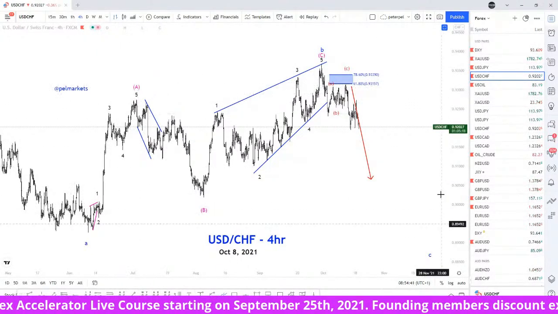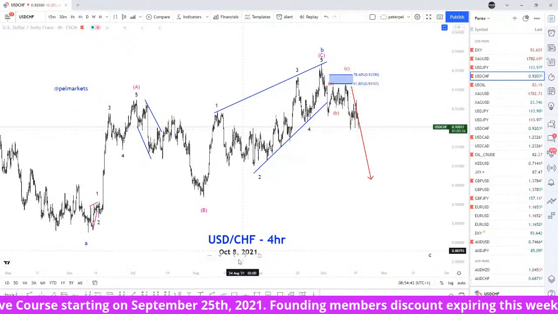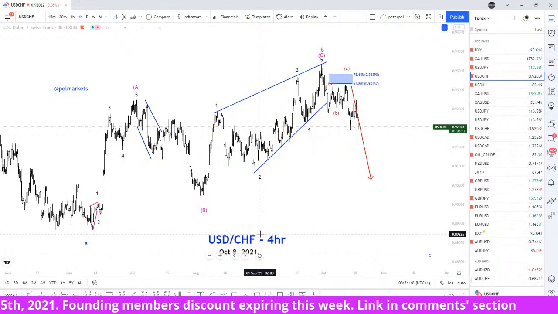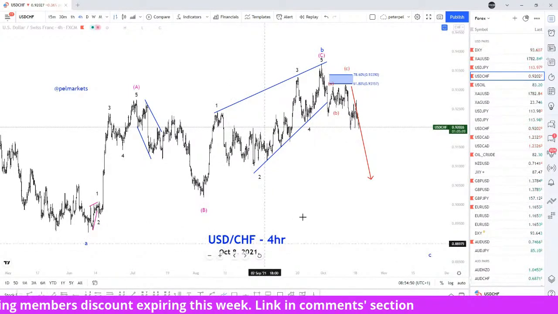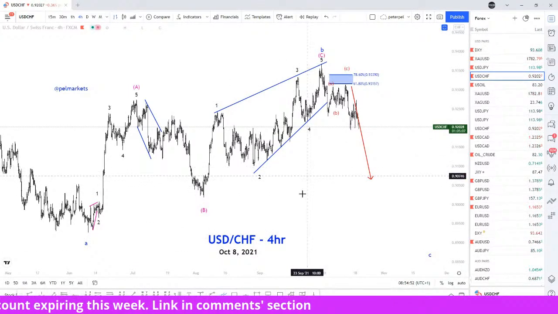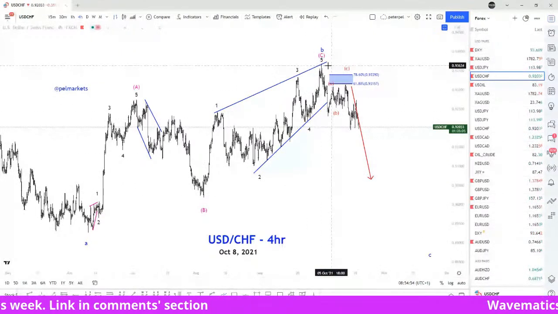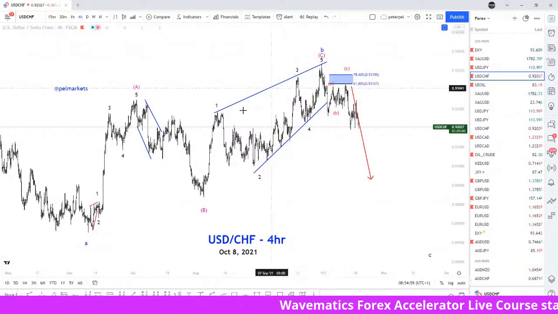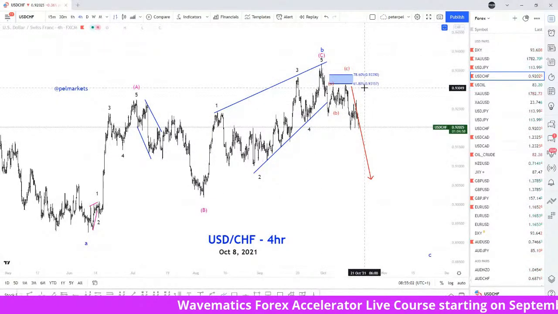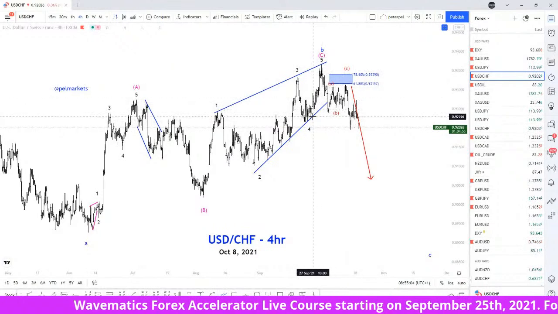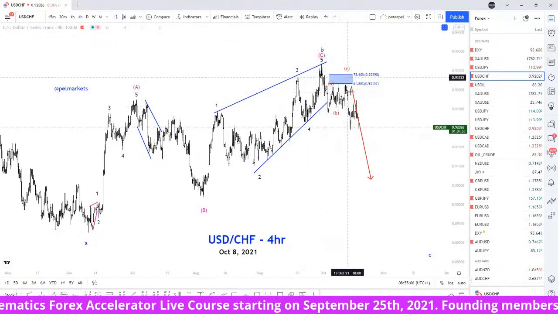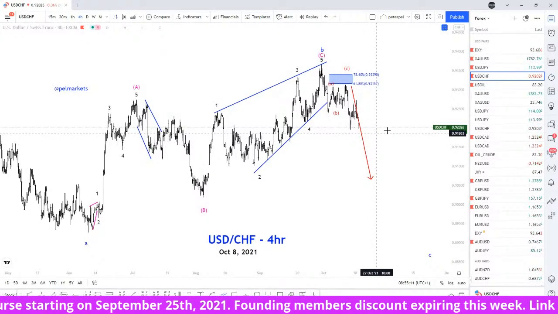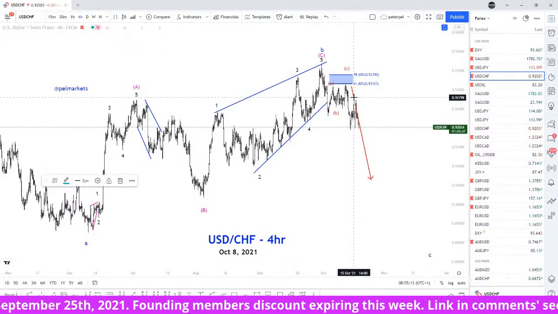And in the 4-hour time frame, I think I posted this particular chart on our Telegram channel and on our Facebook group on October 8th. I've not even touched it, I've not updated it, but it's still in play. So I'm looking at an ABC with the wave C, this purple wave C, being an ending diagonal. Once there's an ending diagonal and there is a break of an ending diagonal, mostly the drop is usually sharp.